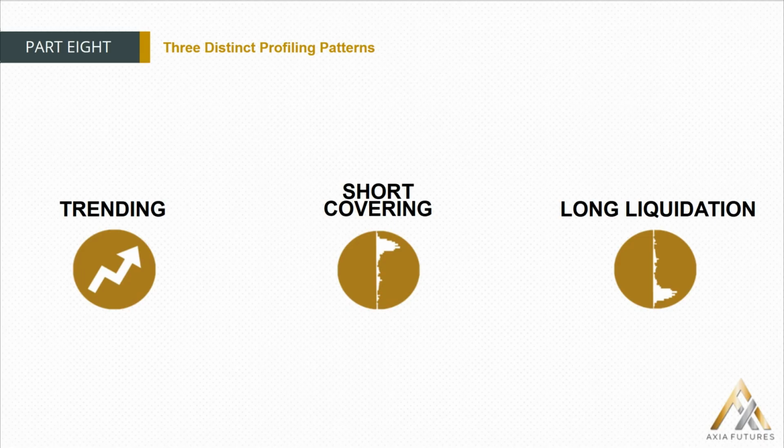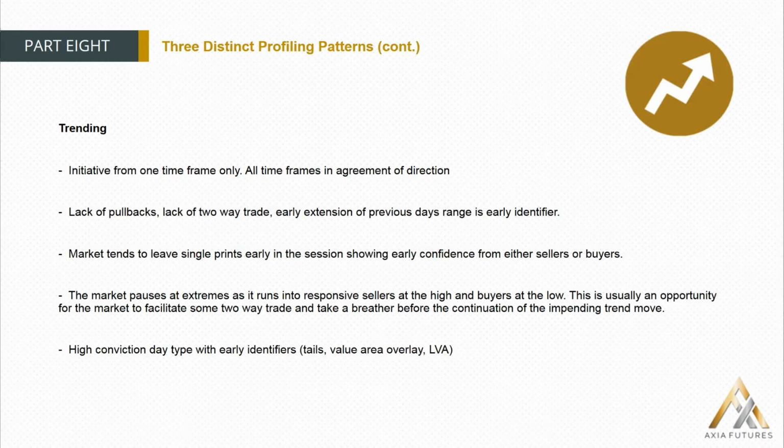We're now going to go through each one of these individually, look at the characteristics, and then turn to the chalkboard so I can show you how to develop your strategies based on these three unique, distinct profiling patterns. So the first of these three patterns would be the trending pattern. Now again, we have dealt quite extensively with trending markets, speaking about the characteristics, speaking about the understanding as to why it's important to very early pick up on when a market is trying to trend, and also the understanding of how a market trends with initiative and responsive type price behavior.